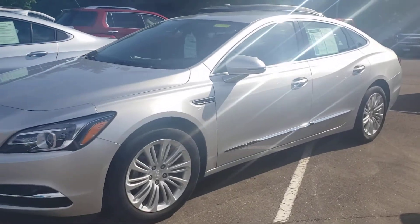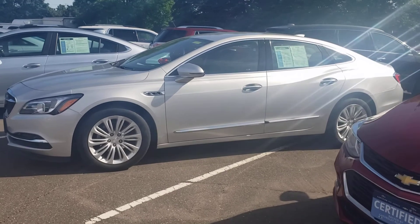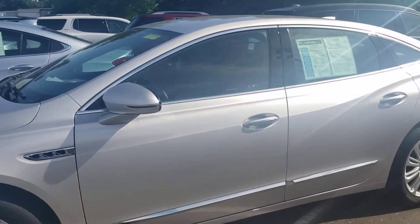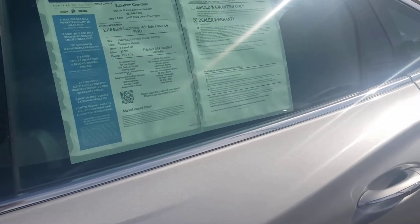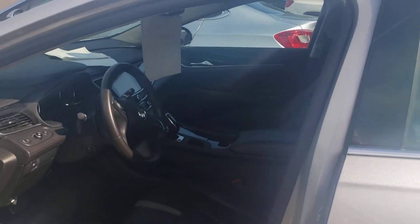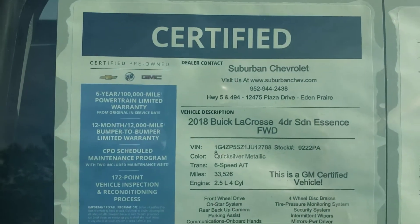It's also going to be certified, so we're dropping it from 19.4 down to 18.9. It is certified as well, so what that's going to do is give you a bigger warranty. You're going to have an additional 12-month bumper-to-bumper warranty, and then your 5-year 60 on the powertrain is going to turn into a 6-year 100. So there's the certification right there.